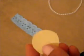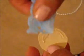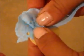So I will make another one to show you guys how easy it is to pleat this. I won't complete this one because I've only got a piece of ribbon left, but dab some glue around, grab your pieces of lace, and put it about half. As you can see, half your lace is on the circle, and then just start pleating it, or making little gathers. The finer the gather, the more crinkles you're going to have in your flower. You see there, it's got more folds, really lovely. And then just start working your way around.